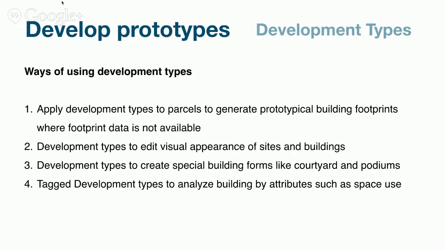And then lastly, which we'll talk about in more detail, is the development type encodes use information and eventually any other, we'll call them tags, which is just an attribute that's associated to geometry. So if you want to measure how much wall area there is or roof area, you associate that with a tag, and then you can do area takeoffs based on the attribute that you tag to that geometry.